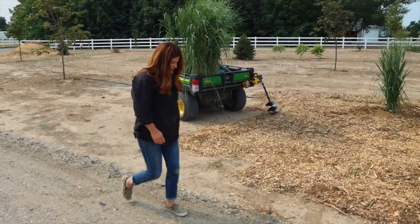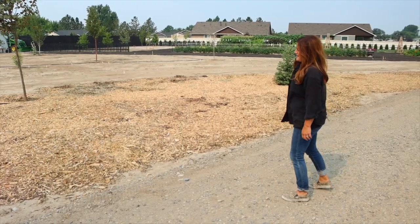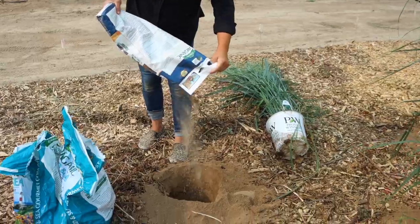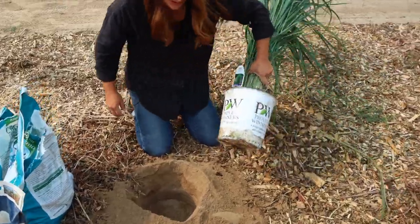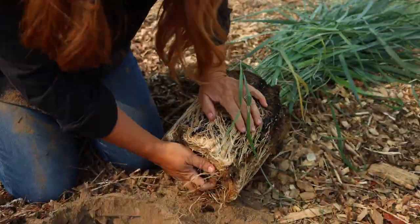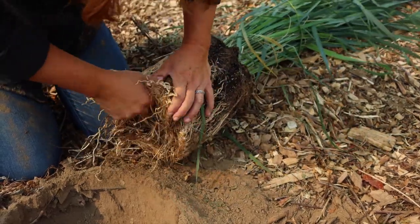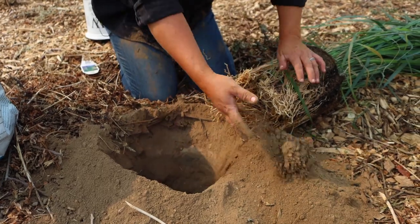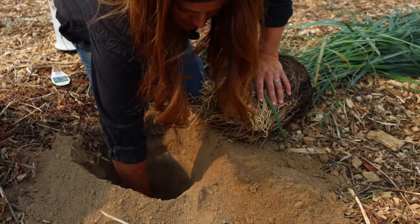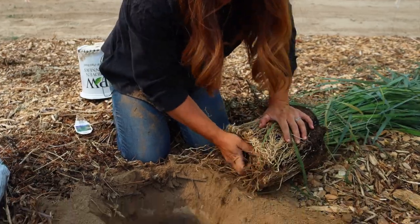I've got my starter fertilizer and my compost in the gator and we'll get these in the ground. I'm interested to see what these root balls look like because with the grass this big, typically they're pretty root bound. Not horrible, honestly. Rough it up a little bit. It's supposed to be 106 today too — it doesn't feel so bad right now. It's mid-morning and we've got a little bit of smoke cover. We're getting the smoke from fires — not terribly close, but it is providing a little bit of protection, making it a little bit cooler.